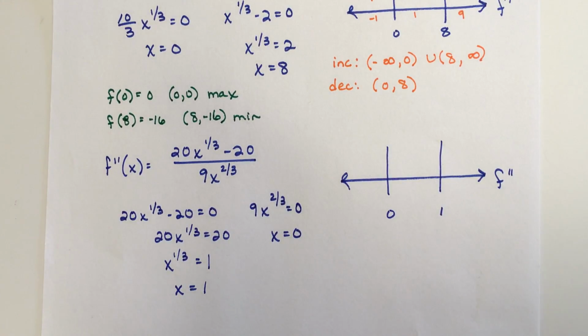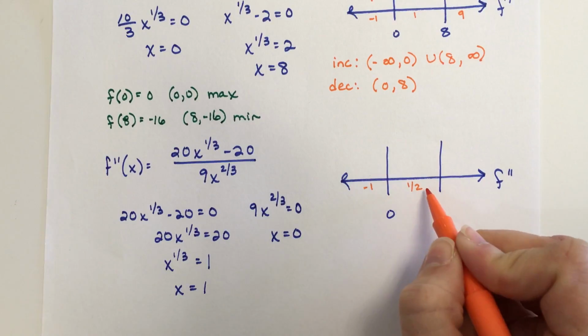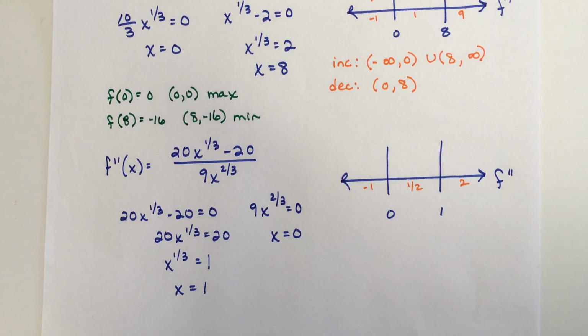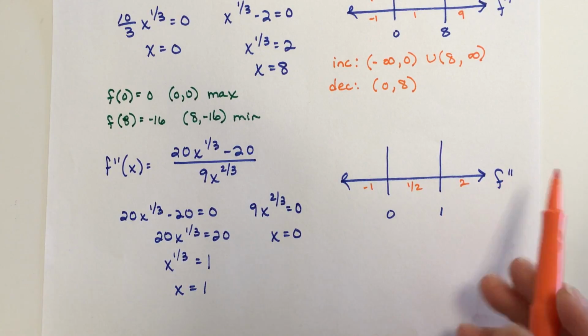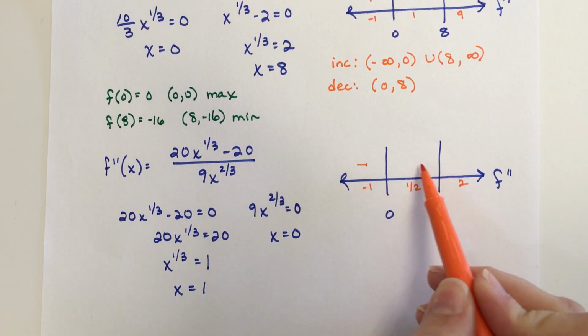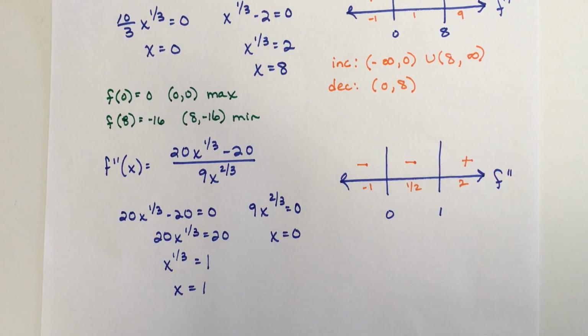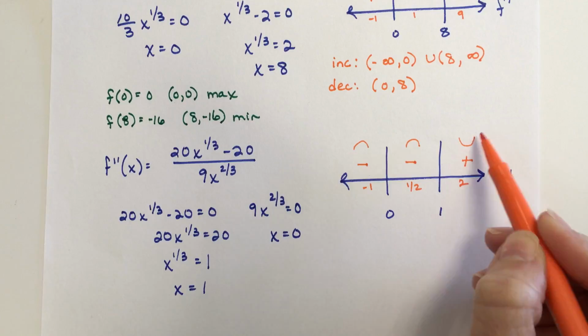And then you'll want to pick a test number again in each of those sections. So we'll use -1, 1/2, and +2. All right, so you're going to substitute these test values, remember, back into your second derivative. So what you're going to end up with is actually this section's negative, this section is negative, this section is positive. Now, of course, most of the time your signs alternate. That's just what's most common, but obviously it does not have to. So this is a section that's concave down, concave down, concave up.